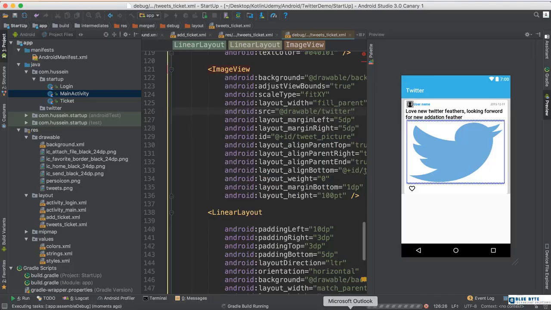So now I didn't do anything, just designing. So I will not go and repeat a lot of work. I did it 100 times. You already know how to design this layout. If you don't, just go to the previous videos or see the code on GitHub. So waiting for seconds, and let me see if we are able to see the ticket. If we are, that is good. We could go to the next step.